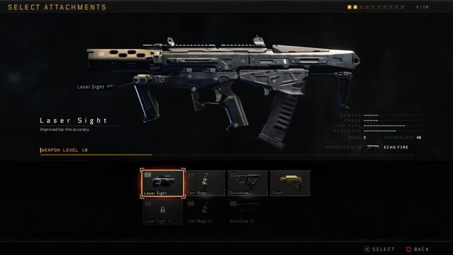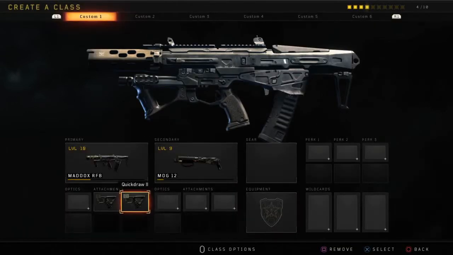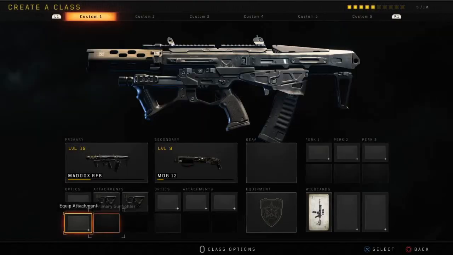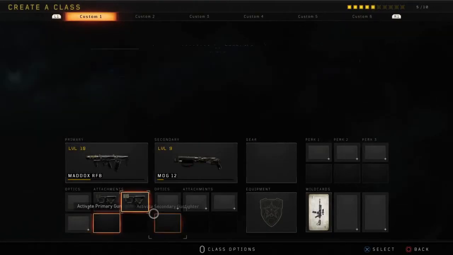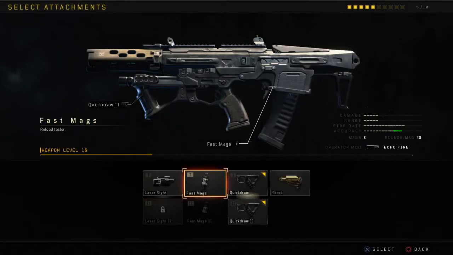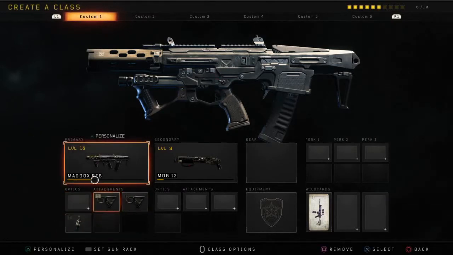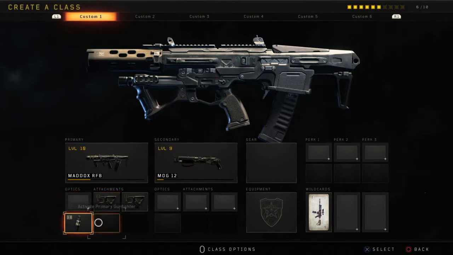So it goes back to the old school method that I was showing you in my original release of the glitch. What we are going to be doing is I'm going to do my quick draw and quick draw 2, and you're going to need to have on both these classes secondary gunfighter and primary gunfighter, but not yet. Just do your primary gunfighter first, and then I'm going to use my fast mag, so I'm going to have fast mags 1 there. These 2 are both going to get moved and removed through voodoo magic.